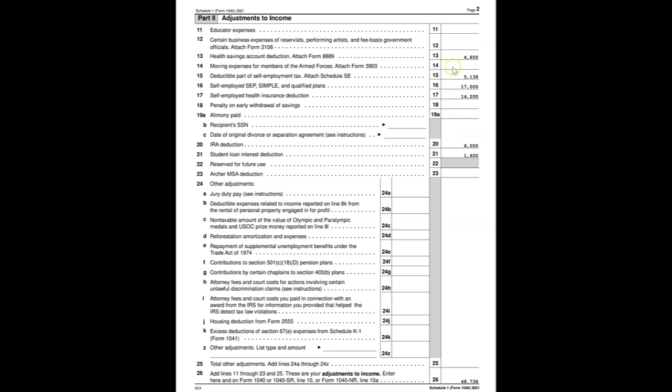We'll go over these items in a different video. Some of the more obvious deductions that the exam will ask you about would be the IRA deduction, student loan interest deduction, self-employed health insurance deduction. This would be for Shelley Strickland because she's self-employed. So she gets to deduct her health insurance here for the whole family as a deduction to arrive at AGI. And all of these allowed deductions add up to $48,738. And this figure comes back to page 1 of 1040.